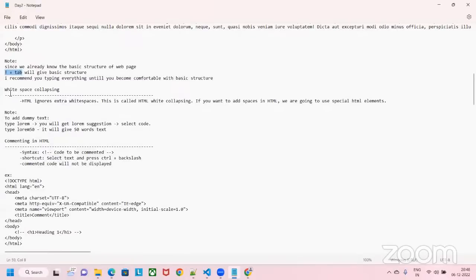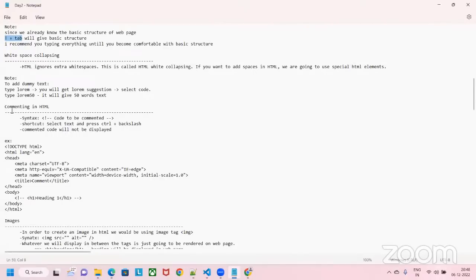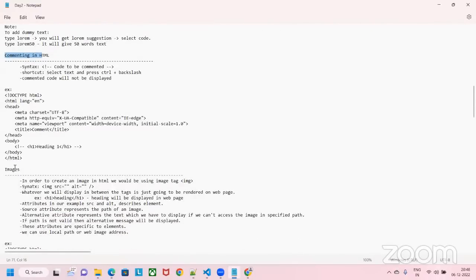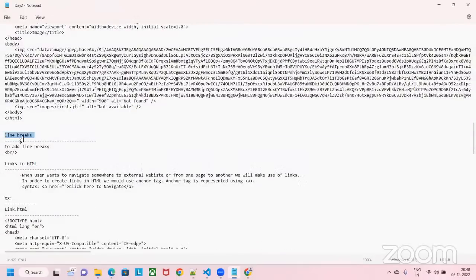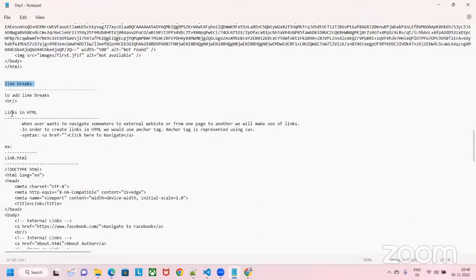And then we talked about white space collapsing, and we saw how we can comment in HTML, and we talked about images, line breaks, and links in HTML.